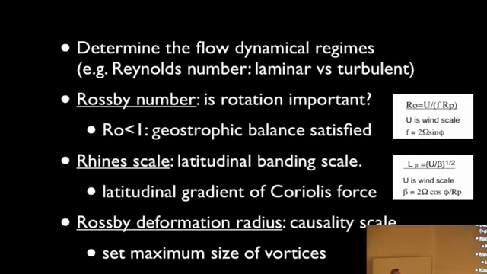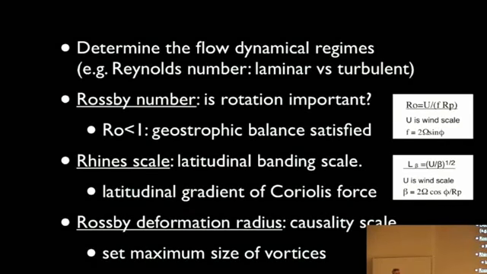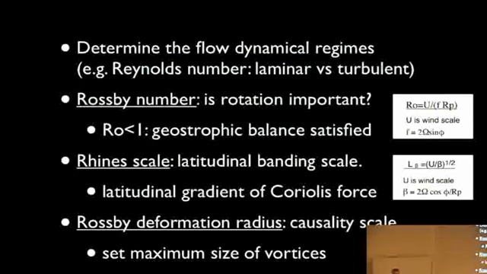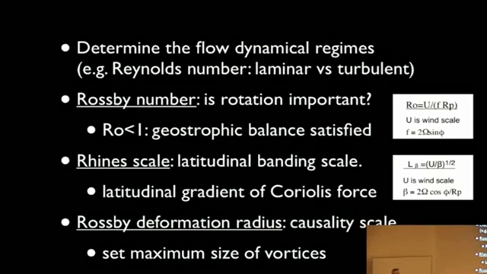Another thing we want to spend a little bit of time on is this concept of dimensionless numbers. They are quite useful to understand the general regime of flow or dynamics you might have in a system. Three numbers of interest for atmospheric flows are the Rossby number, the Rhines scale, which is actually a dimensional scale, but if you scale it by the planetary radius, you get a dimensionless number, and the Rossby deformation radius, which is also a scale with units like meters, but again, if you scale it by the planetary radius, you get a dimensionless number.